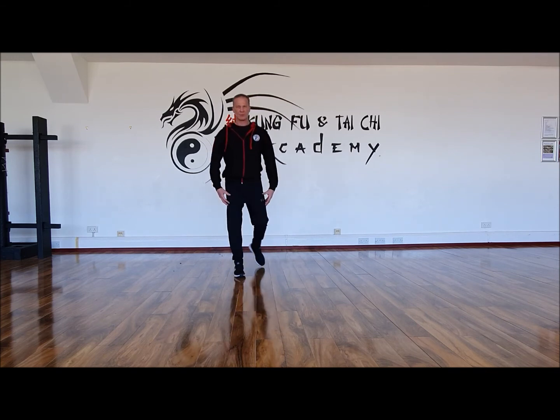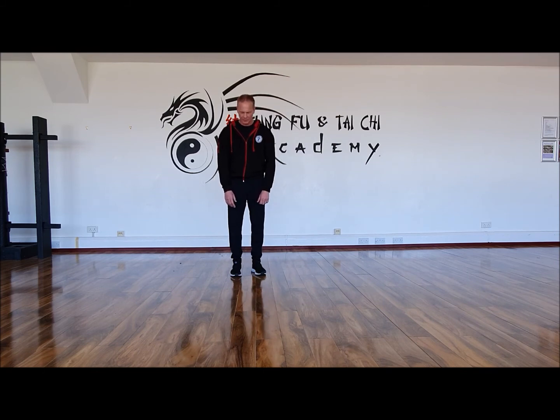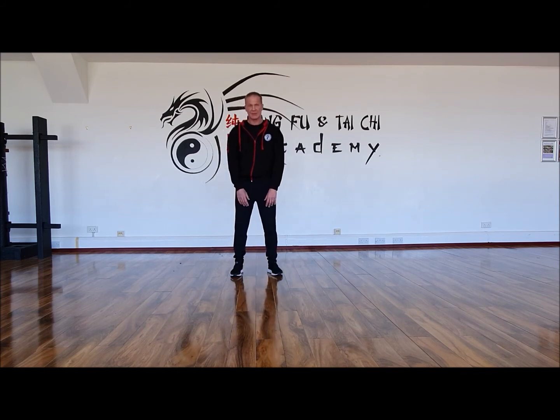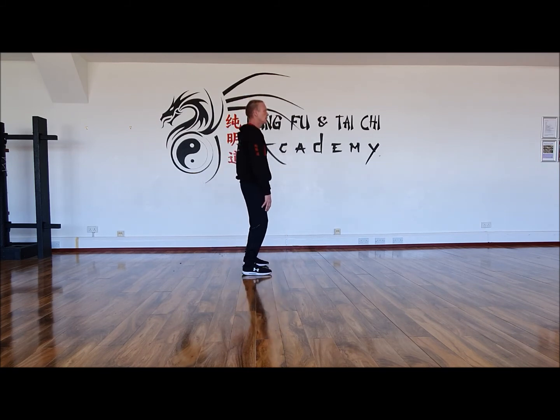We then want to make sure that we're not rounded in the shoulders. Many people walk about like this, and you can tell by the thumbs facing each other like this, you are slumped, your shoulders are rounded out. So to help align the shoulder girdle, we rotate the fingers round to the side of the thighs, just lightly touching the thighs. And you can see straight away, I was like this, arm sticking out, head down or up, as I realign everything. I'll bring the head up.